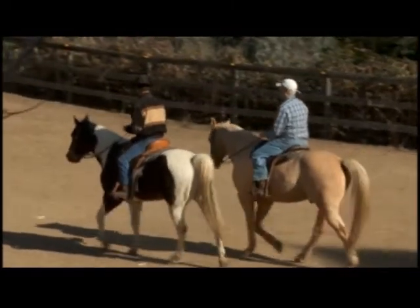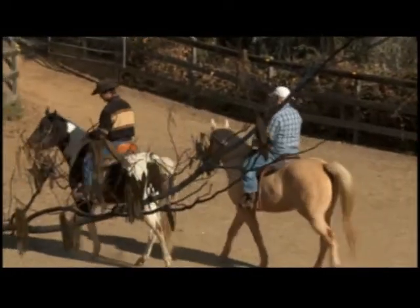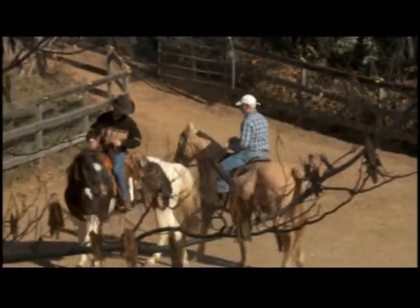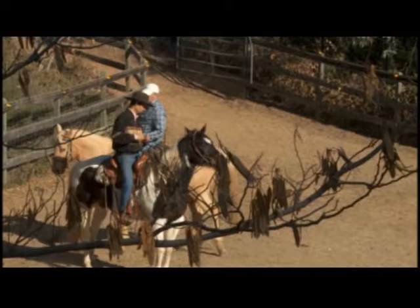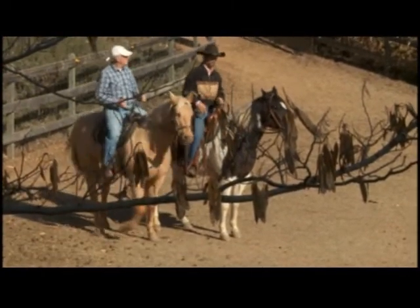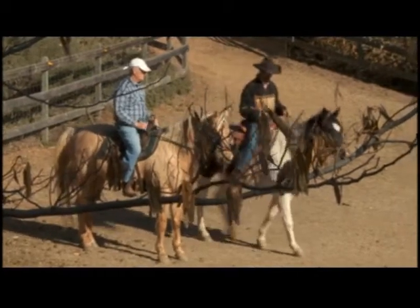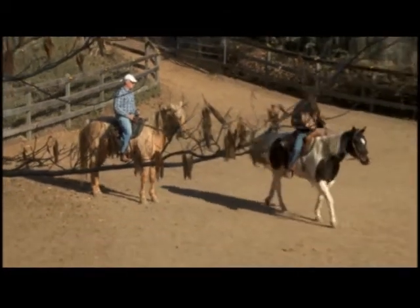And you're going to do this, and of course your horses are probably going to be really good at this. So the next exercise is going to be, JD, you're going to tell your friend, and I'm going to let JD know I want him to go ahead and stand right here as I walk Spin off. So he's going to stay there. I'm going to go ahead and walk Spin off.